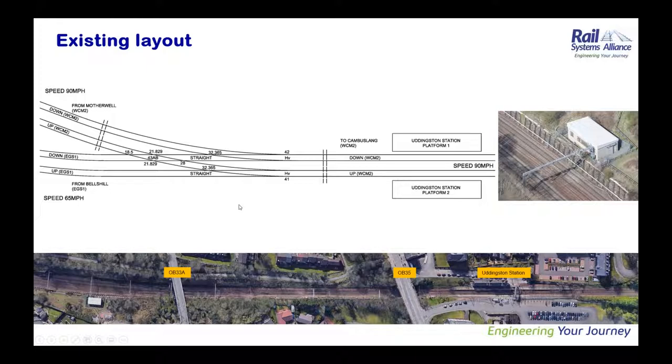To speak about the existing layout, as I said, it is a double junction formed by two HV switches, 41 points and 42 points, and a switch diamond, 43 AB points. The head switches are required to maintain the speed of 90 miles per hour on the WCML, and the EGS1, which is the Holytown lines, is 65 miles per hour.